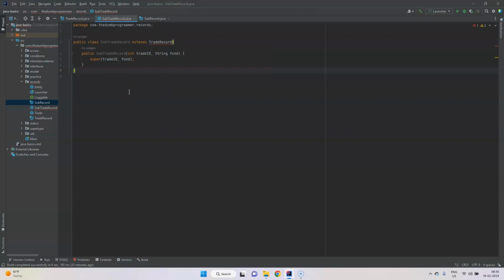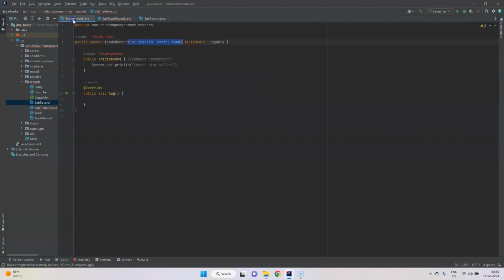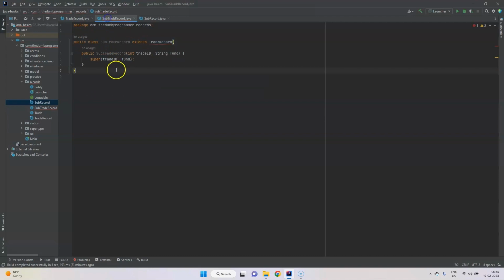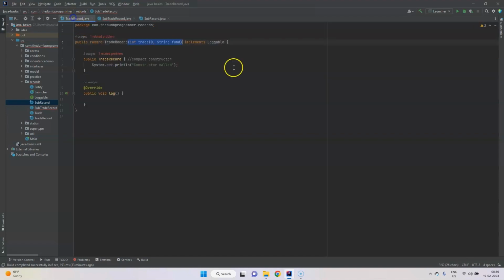We said that records are immutable, that means they cannot change state, and records are final. We cannot inherit from final classes. So the bottom line is a record cannot extend another class, and similarly, because it is immutable, it is final, so some other class cannot extend a record.